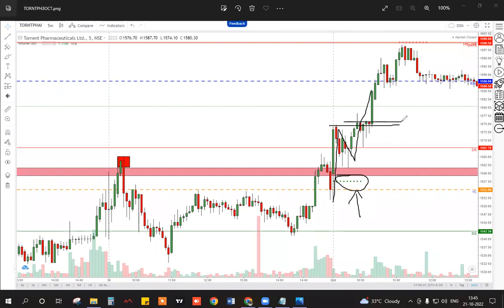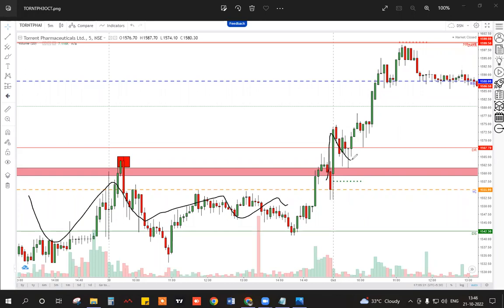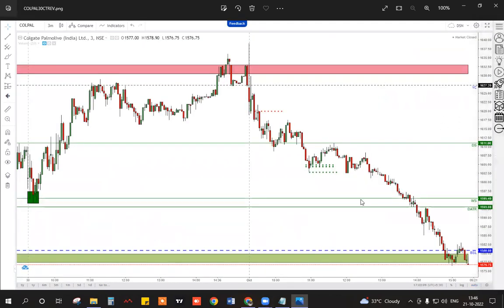Now see, after this level 1575, the next resistance zone was the monthly and weekly resistance. So nearby to that level, I can ride my position basically. Try to book partial profits and ride maximum till here, and later on, obviously, profit booking came and the stock went down. But I hope this structure is clear: sideways and then a breakout. So where are these taken from? The aftermarket volume buzzer scanner, as well as this.